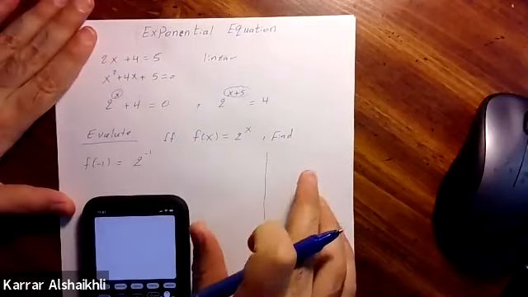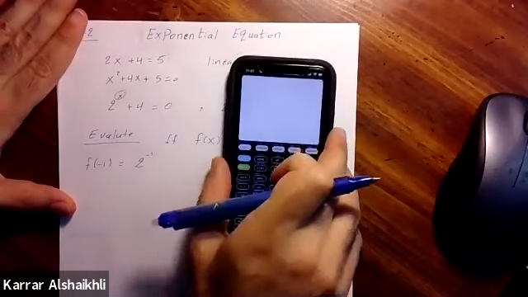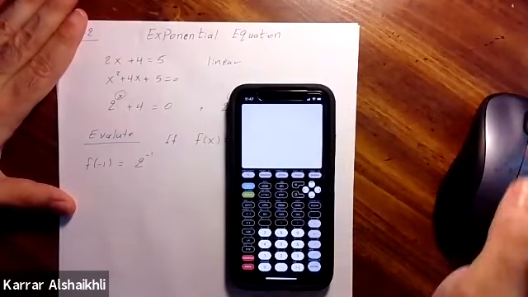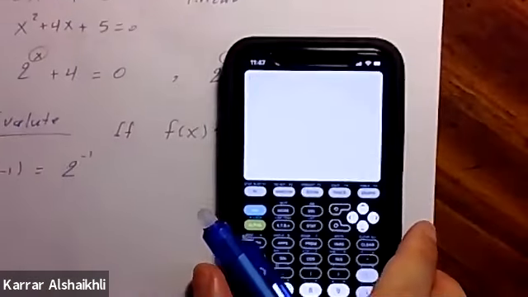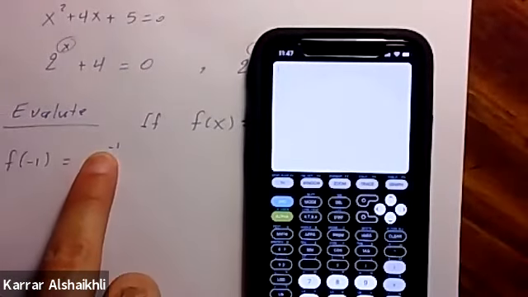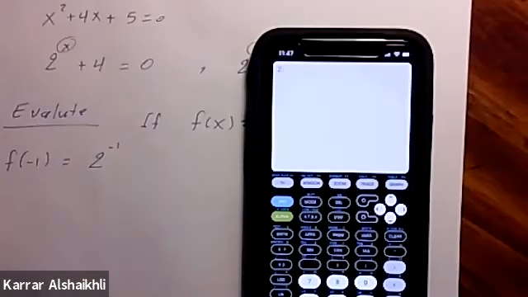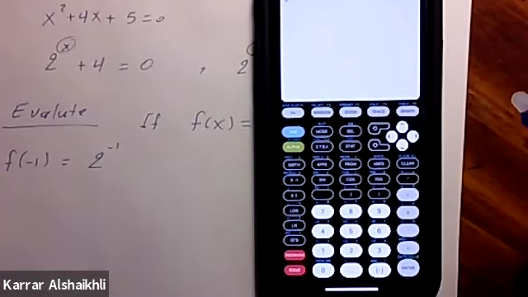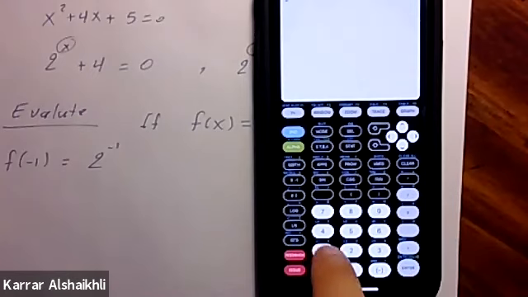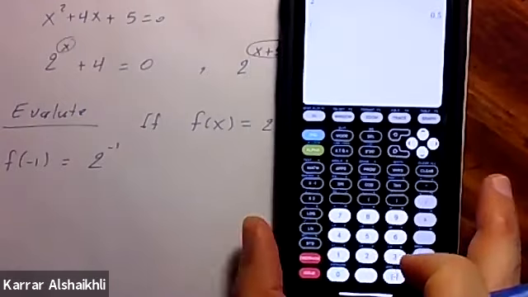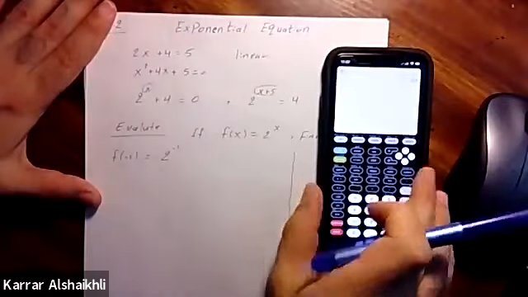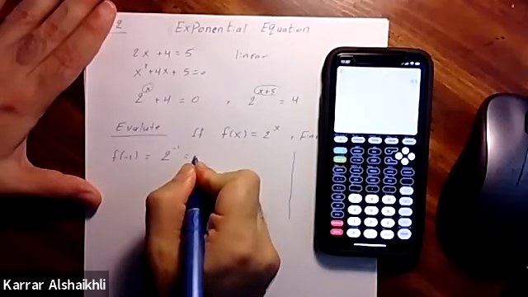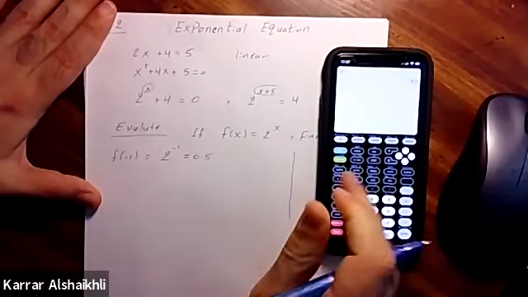We're going to write down the important rules here just to refresh your memory. If you want to use the calculator, just be careful here. I'm going to find 2 to the exponent negative 1. So here's 2. Now for the exponent, always use the negative sign for the negative, then 1. So the result is going to be 0.5. That means this one is going to be 0.5. The same thing if you want to use the rule of exponents.